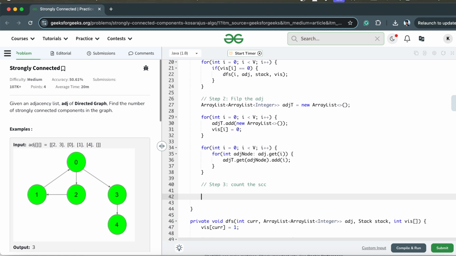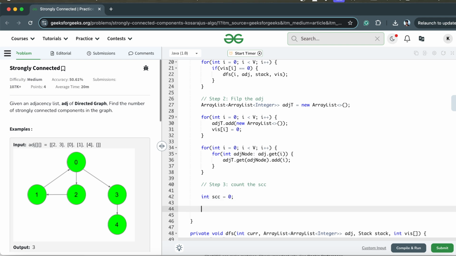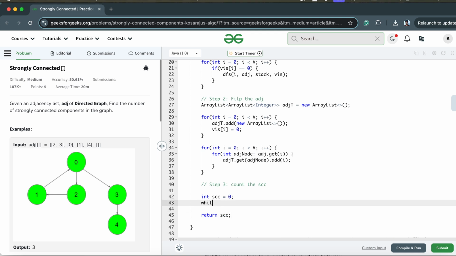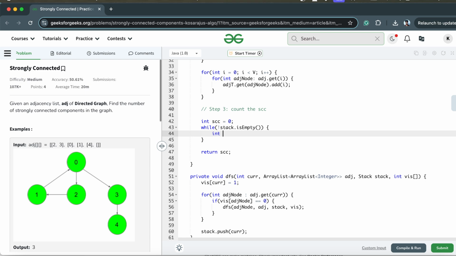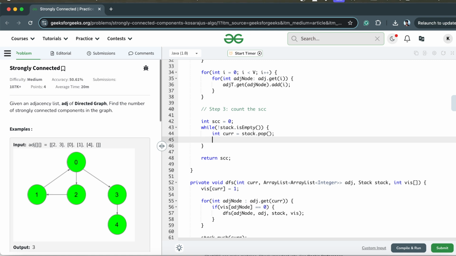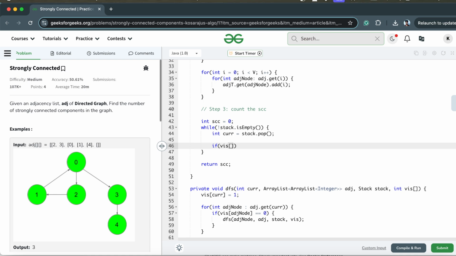So what I'll do is I'll get SCC as 0, and this is something I need to return. Here I'll loop through the stack. If the stack is not empty, till then we are processing it. Get the top element from the stack, pop. I'm popping the topmost element, and again let's use the same technique. See, why we are using visited is the idea is pretty simple. We don't want to revisit the same element and fall into TLE, right? So we don't want to keep on looping the same thing. This is something we need to take care of.